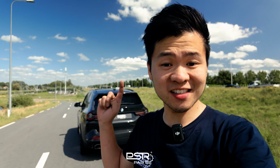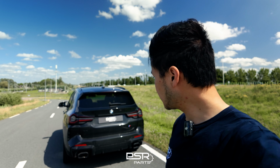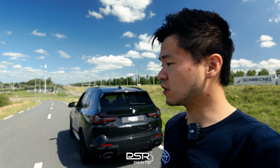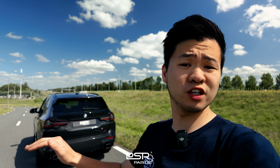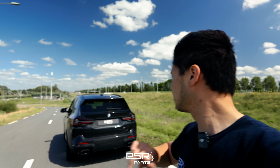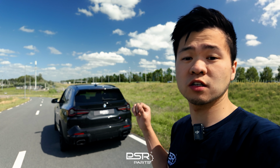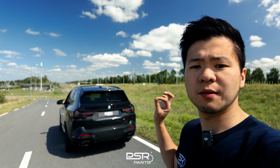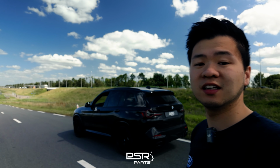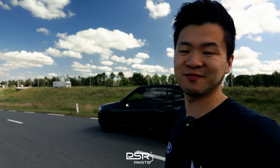So here we are, we have taken the X3 M40i for a test drive. Sounds really fruity, still sophisticated with the original back box on. The car still sounds really good with the valves closed on board. There's no drone, nearly no drone. Perfect modification if you want more sound, but nothing too obnoxious. With the downpipe and the OPF delete, the car just sounds amazing without being too much. For these M40i engines, the B58, this is just about right. And in our opinion, it's a must-have modification.